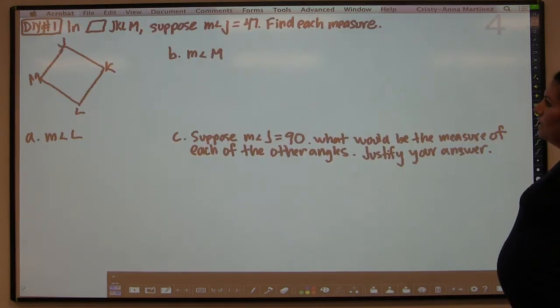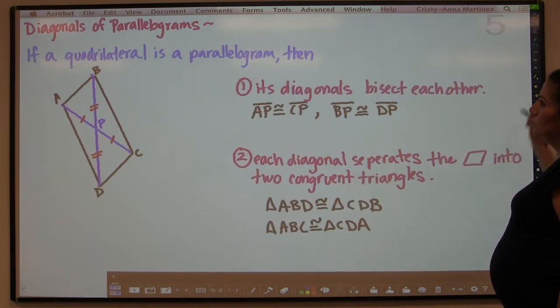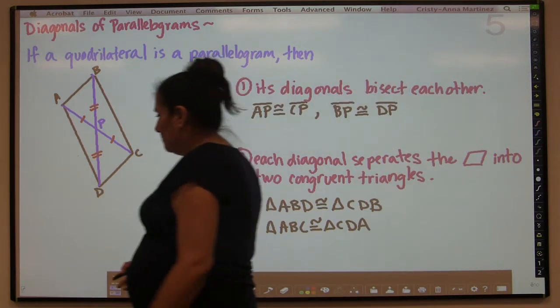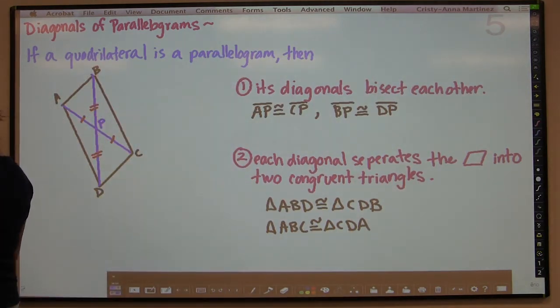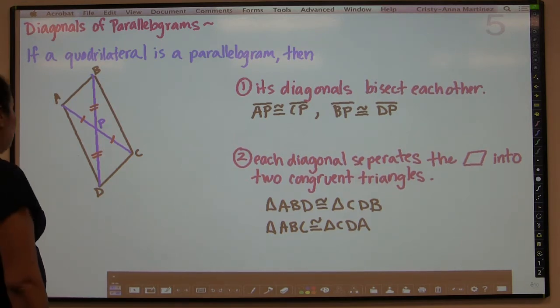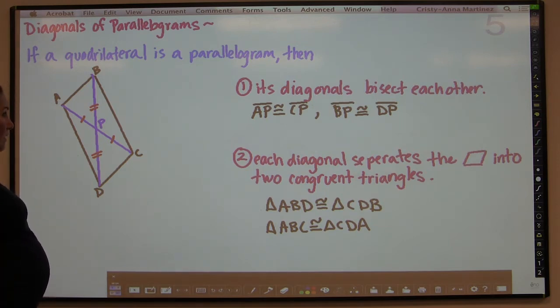So now you can try to do it yourself, number one. And then we will move on to our next theorems about parallelograms. This time we're referring to diagonals. And what I've done is I've given you a little diagram. Again, I'm putting two theorems together here. If a quadrilateral is a parallelogram, then two additional things happen. We already had four things from before, but concerning the diagonals, two things happen.